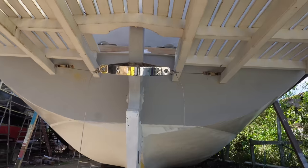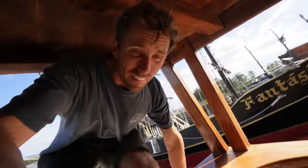From down here, it looks like it's turning very smoothly. I'm very happy with that. Let's go and have a look upstairs and really hope it's not heavy. Otherwise, we're gonna have to change the cog to a smaller one, but that's also not an issue.